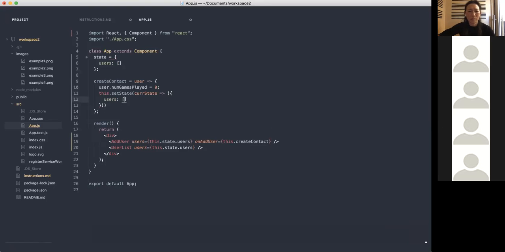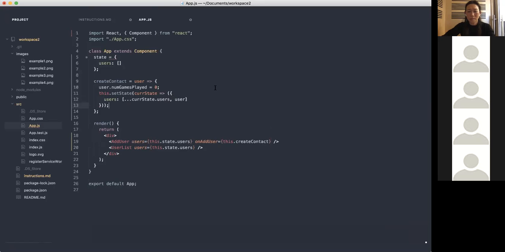And here I'm going to use a spread operator to get all of the current users. So curState.users, which should just grab everything that already exists in here. And then what I want to append to it is the new user, right? The user that we created over here. So if I got this correct, this should be just about it for the app component.